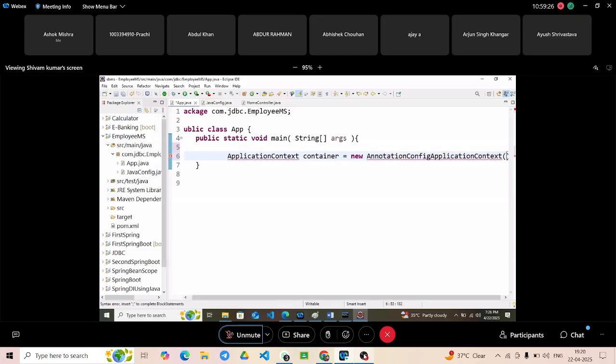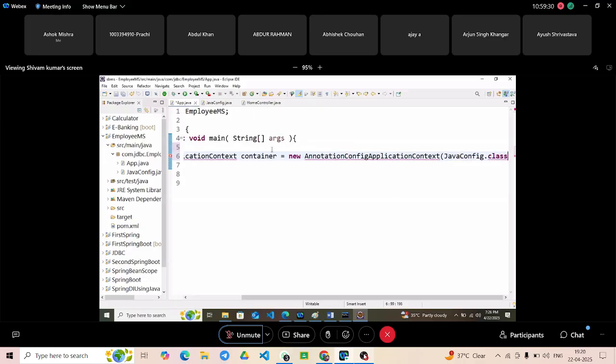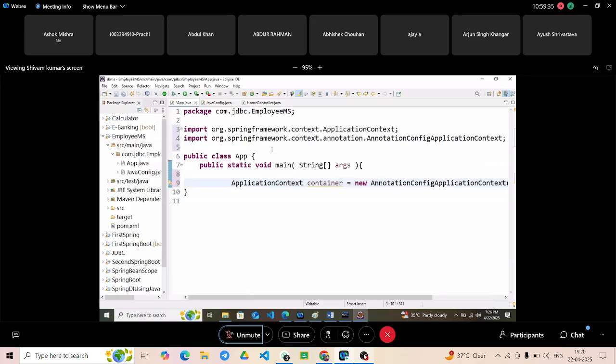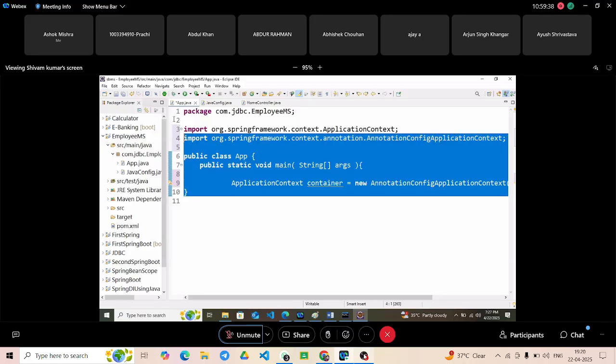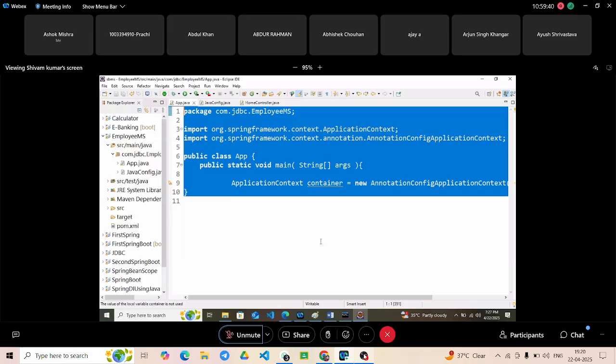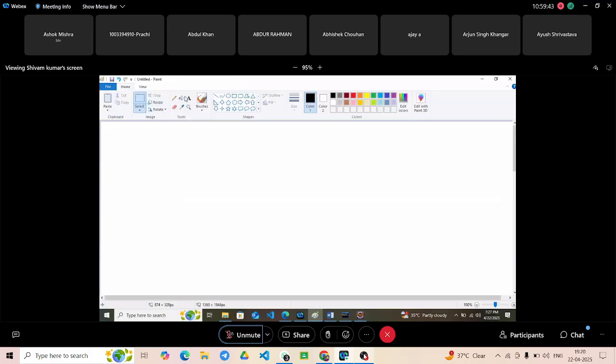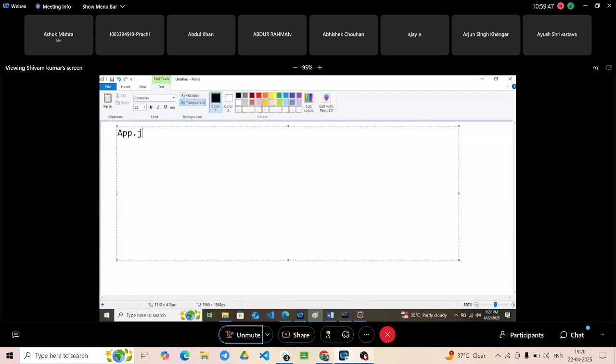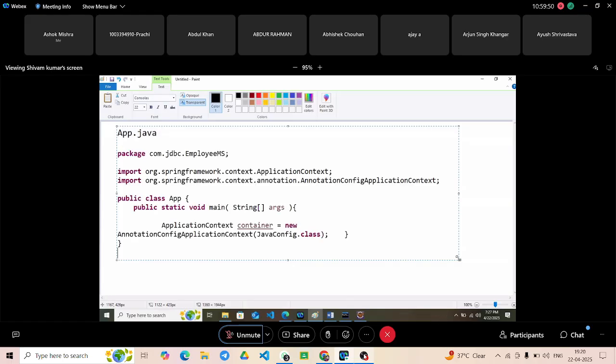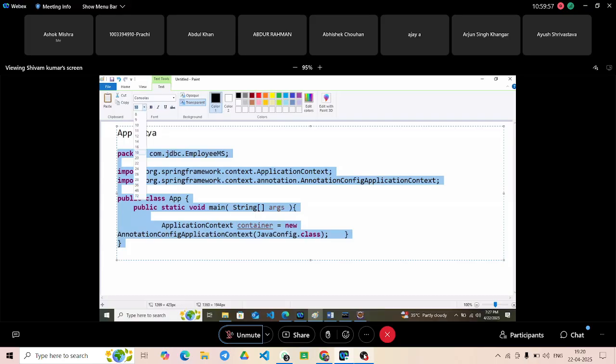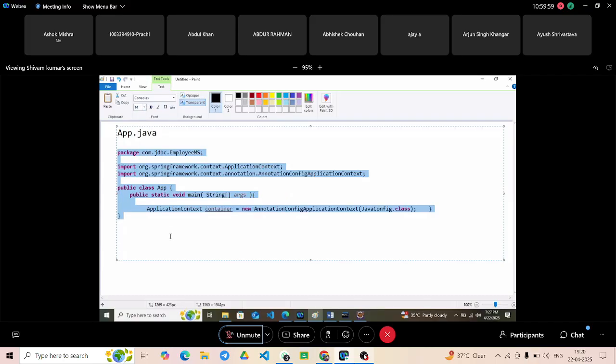And generally we have to give the file name, that is JavaConfig.class. Right? And this is how our class should look after that. That is App.java, and App.java should look like this now.